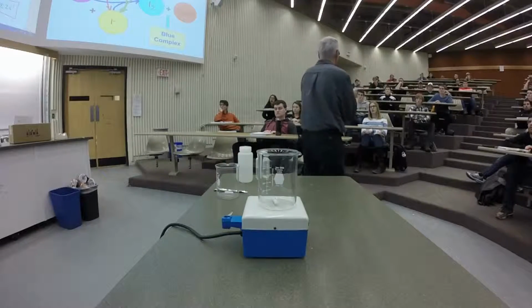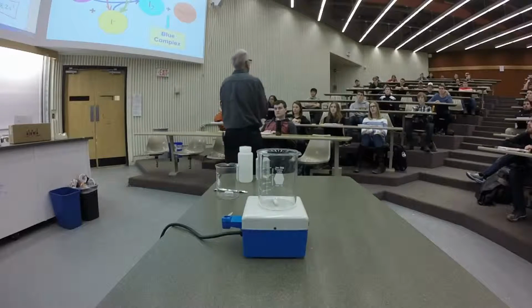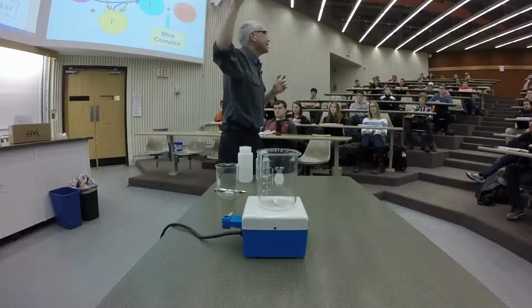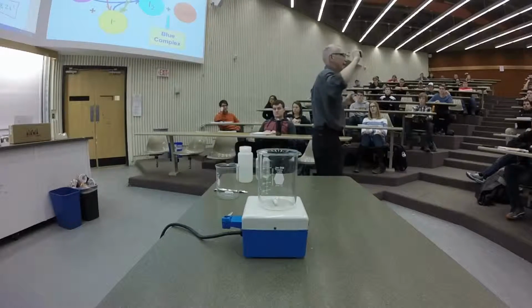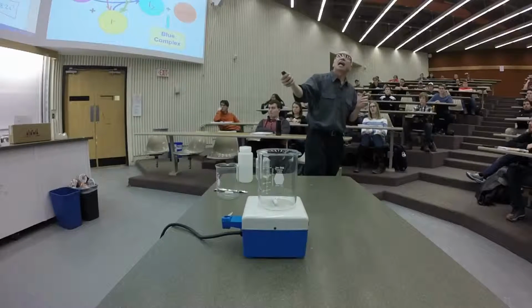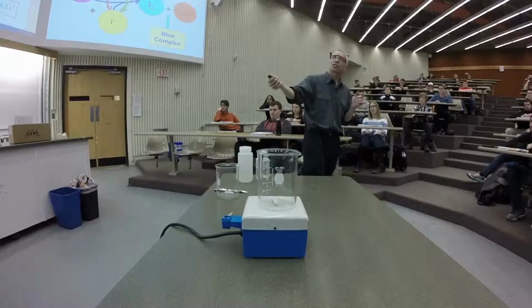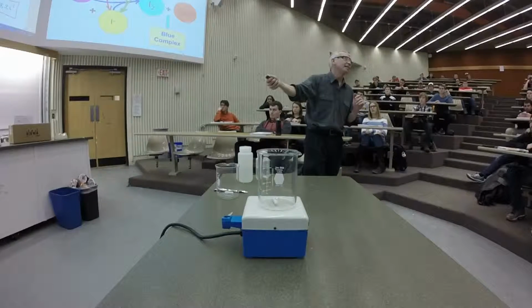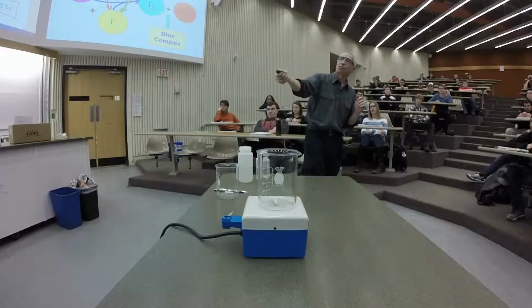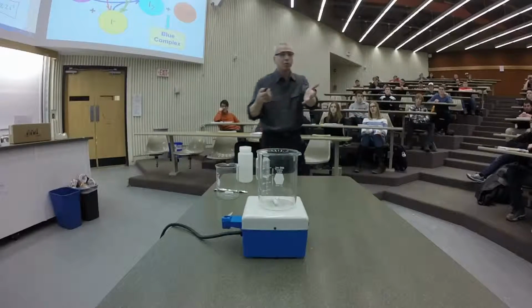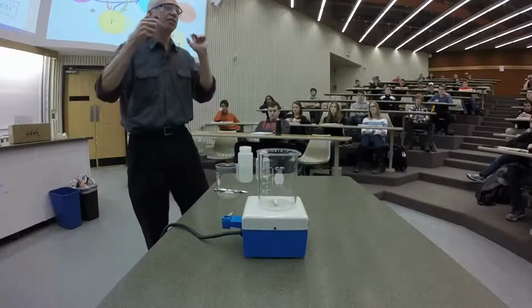Iodine is a material that reacts with starch to form a blue complex. It forms a blue color. So I can monitor this reaction, or these reactions, by adding a little bit of starch, and then when this reaction finishes, when I have no more bisulfite ion in my system to consume the iodine that is produced by this reaction, the iodine will react with starch and it'll turn blue. So I will see a blue color when this reaction is done.